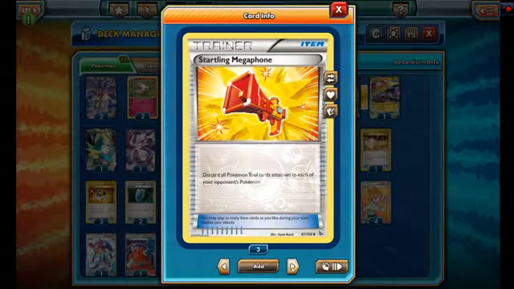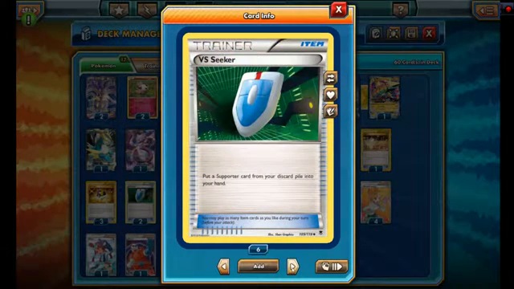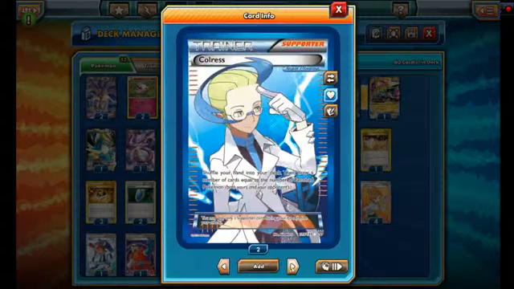So we got Startling Megaphone. You never know when you run into Garbodor. I haven't seen too many of those recently, but you never know, right? So 1 Switch, 3 Ultra Balls, 2 Vs Seekers, and that's it for our items. Very small list, very short list of items.